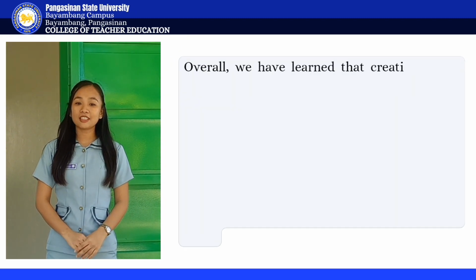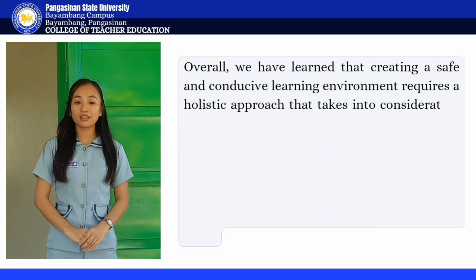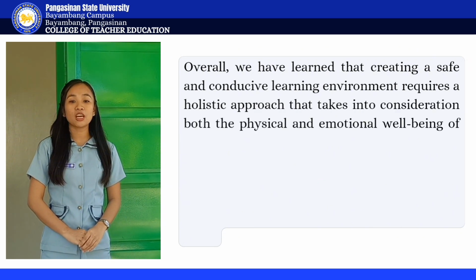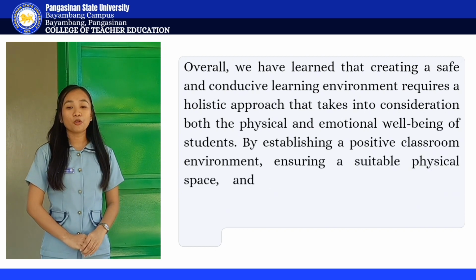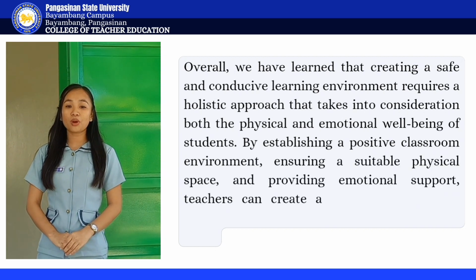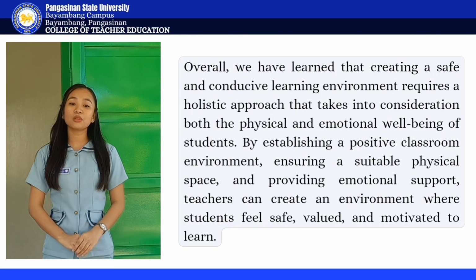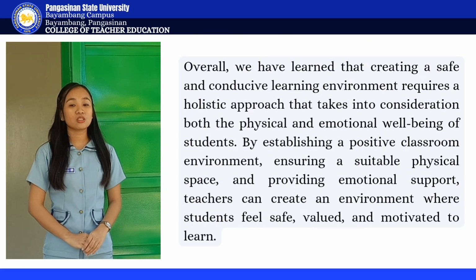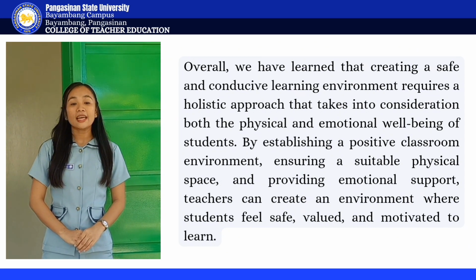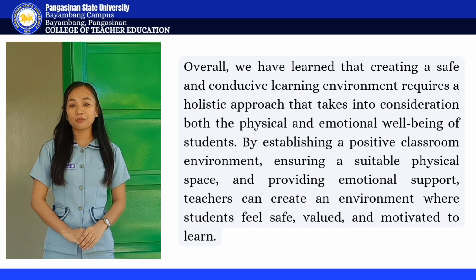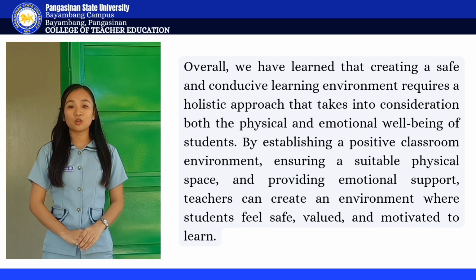Overall, we have learned that creating a safe and conducive learning environment requires a holistic approach that takes into consideration both the physical and emotional well-being of students. By establishing a positive classroom environment, ensuring a suitable physical space, and providing emotional support, teachers can create an environment where students feel safe, valued, and motivated to learn.